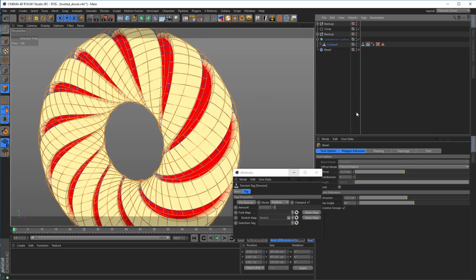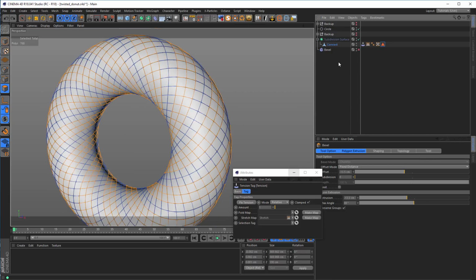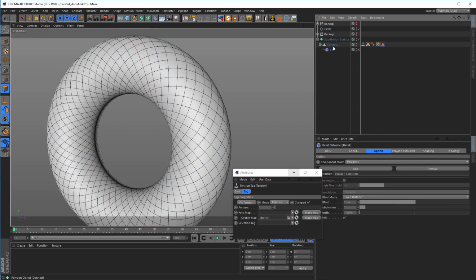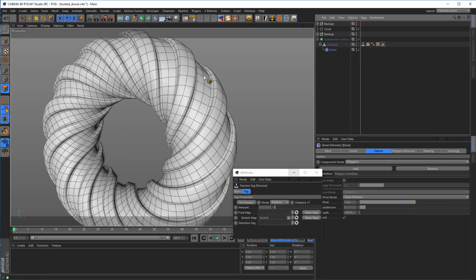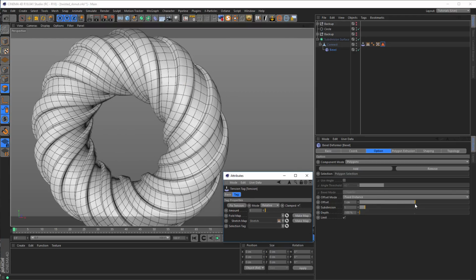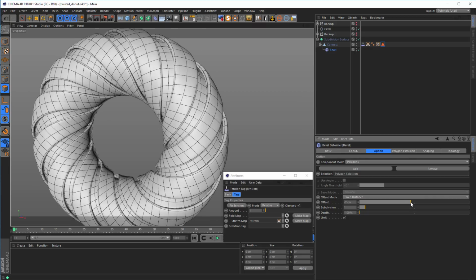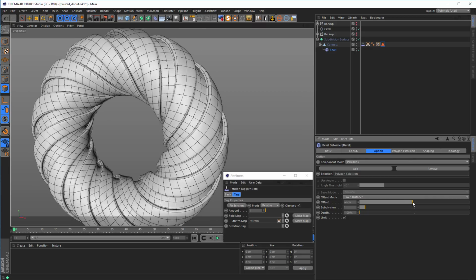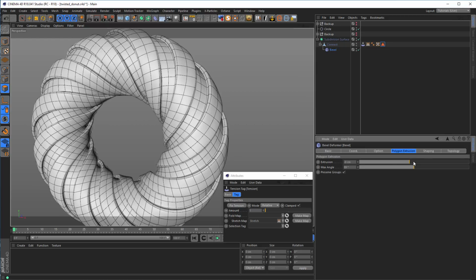So what I can do is this: I go back here, I use the bevel deformer just to see what I want. So here I can work with something funny. So maybe this, say -4.